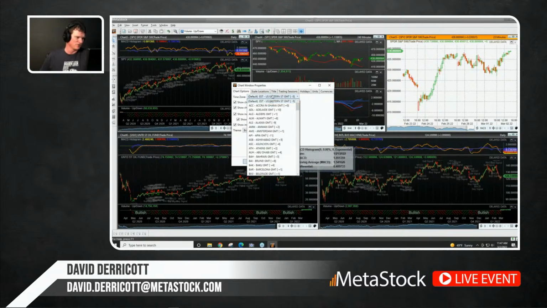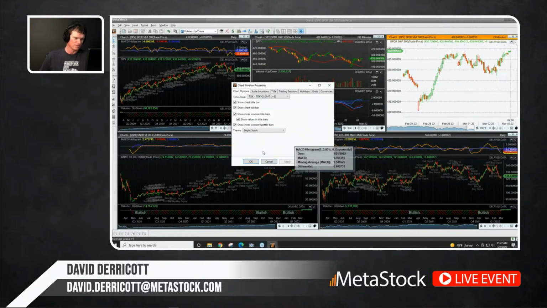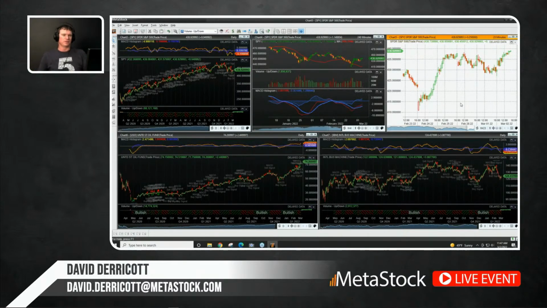Okay, so then you just go to chart window properties and then you can change it to whatever time zone you want. Let's say you're in Australia and you want to show your local time zone instead of the New York Stock Exchange time zone. You can change it to whatever you want, and it's done for every country. You see the big, huge list. Maybe you want to change the chart time to Tokyo time, or to their local time zone. You can do that right here, or you can just leave it at the local true time of the chart. That was something that a lot of people wanted to do.